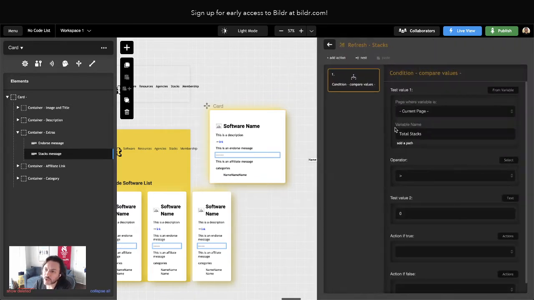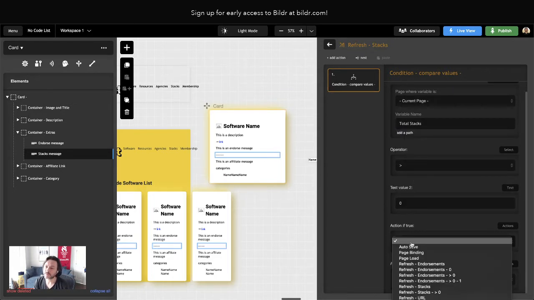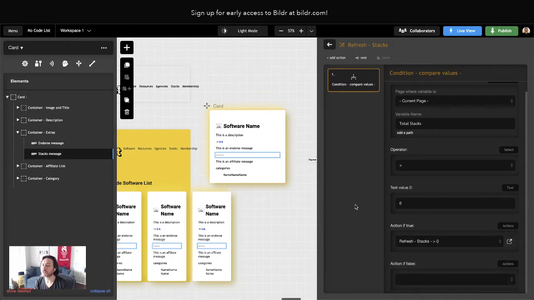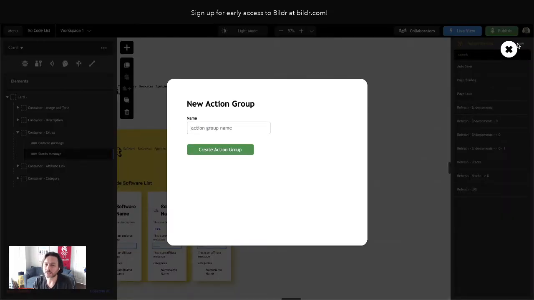And then on the actual action of refreshing the condition, we're going to say if total stacks is greater than 0, run total stacks greater than 0. If it's not, we just don't do anything. I could make an action here to specifically clear it out. Actually, maybe I'll just do that because you never know if you get into a situation where for whatever reason it has one value and then it needs to get cleared out. An example of that would be if someone loads the no-code list, displays it, and then on the back end in the Airtable base, we remove a stack and it's 0 now. If it ran on the page binding again, you need to actually remove that action. So it's a little more correct to set it to blank instead of just letting it go.